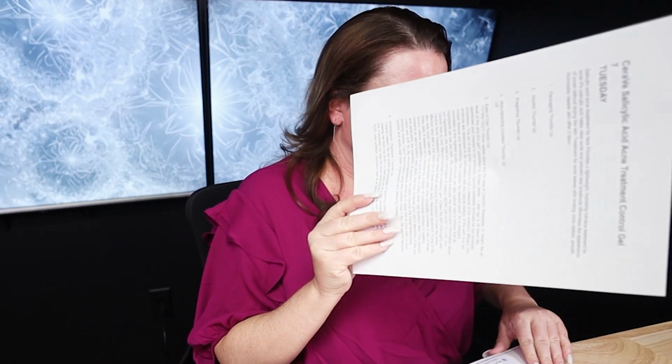Okay, in terms of the ingredients, CeraVe doesn't list the active percentages for anything other than the salicylic acid. Target on their website, at one point, had listed that the alpha hydroxy acids in here are 5.5% between the two of them, but CeraVe doesn't mention that. I'm not sure why. They mention the salicylic acid is 2%, but they don't mention the other ones. So the glycolic acid and lactic acid combined is 5.5%, which isn't a lot. But when you combine it with the salicylic acid, it should be a little bit better.